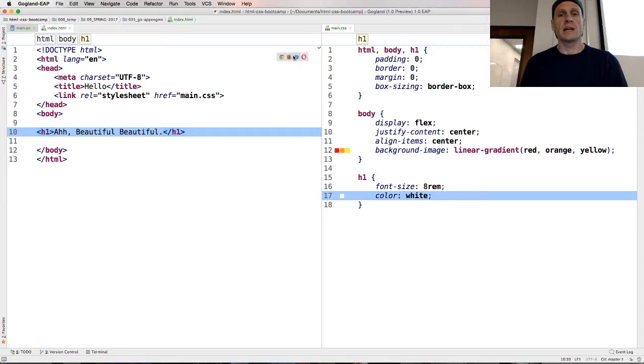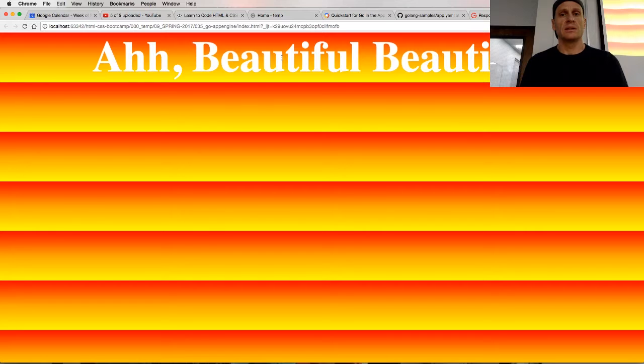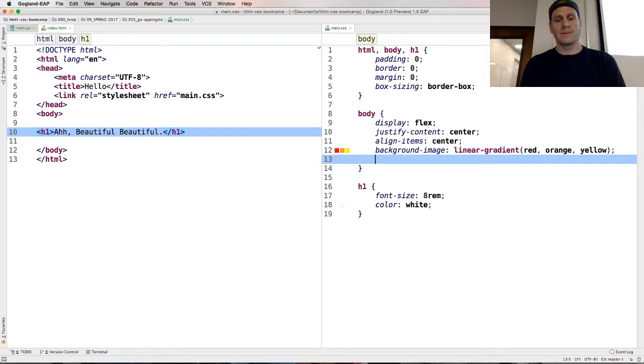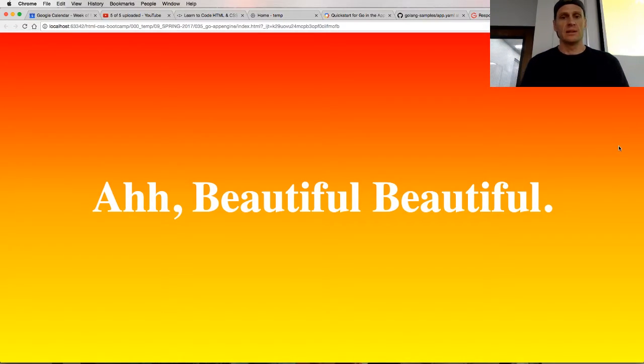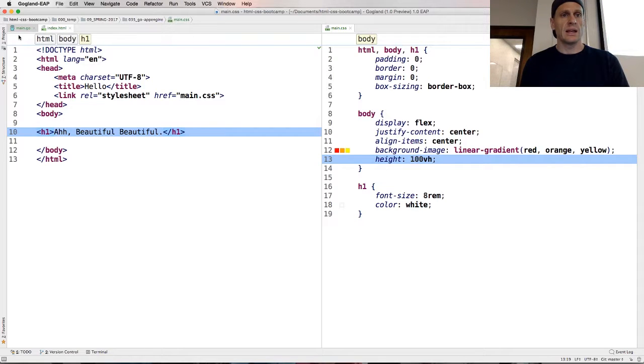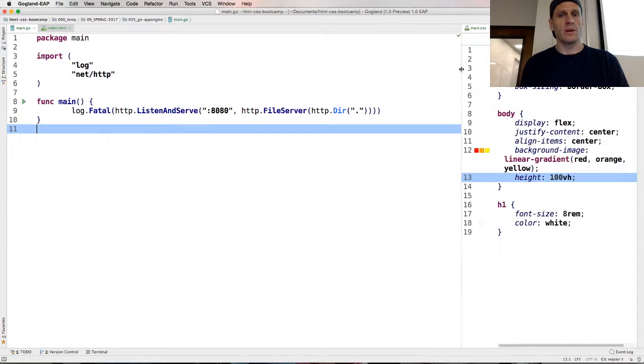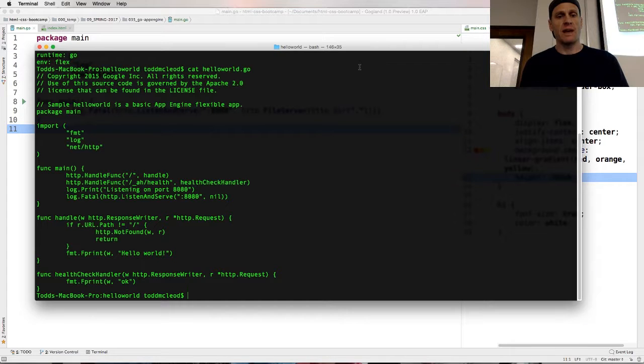And we can just check this out right here, see what it looks like. Eh? Not quite what I intended. And we need this to be height, 100 viewport height. There you go. And sweet. So now if I ran this with the Go code, let's just see if that works.